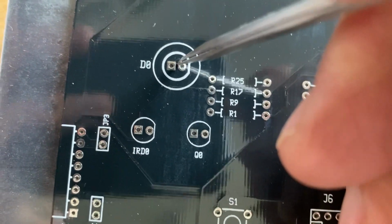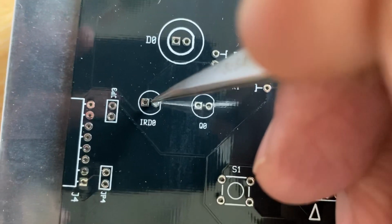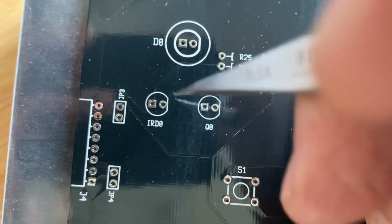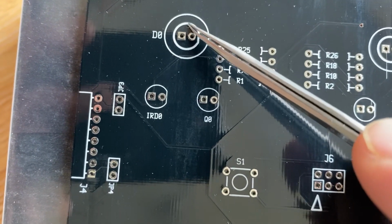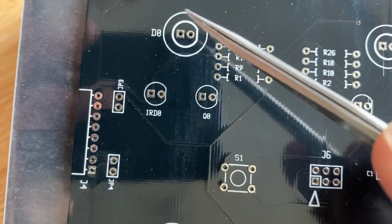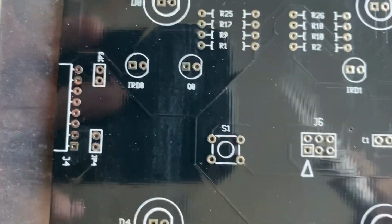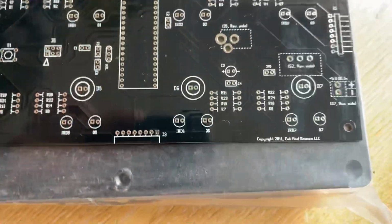Then what I do is I'll mark in the centre of those, and then centre pop them and then drill through. So you can drill these, I think, at 10mm. Then I put a countersink either side to give it a bit of relief, and then these ones at 5mm, and I drill about a 5mm hole there.